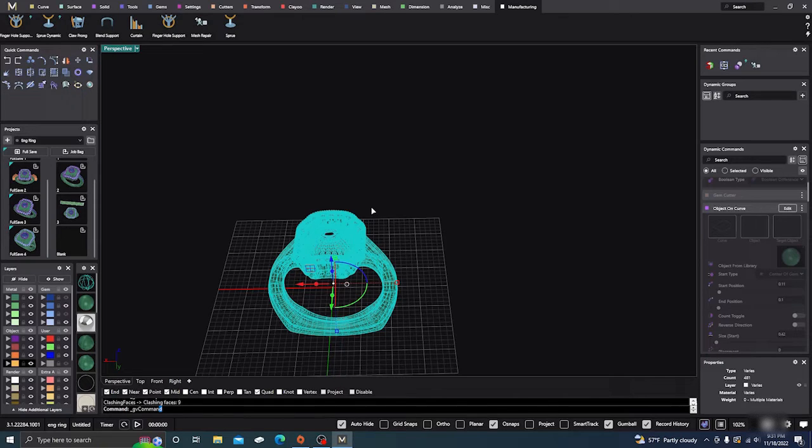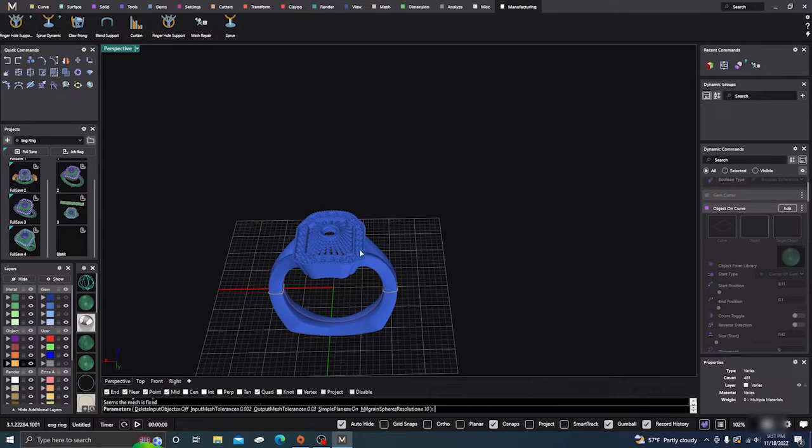You won't have to go through there and do all that, and it'll give you the exact same surface. You just have to wait for it. It's a lot to do, all those little beads and everything, but not too bad.